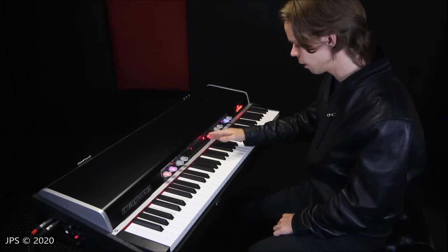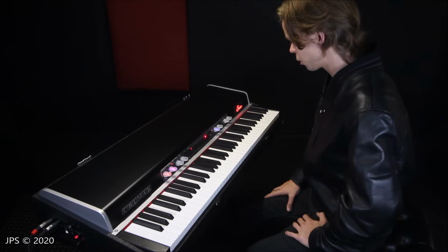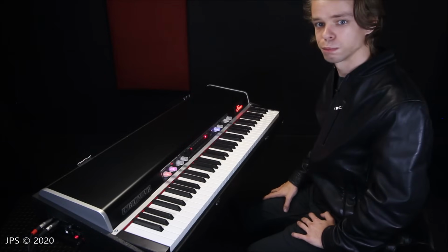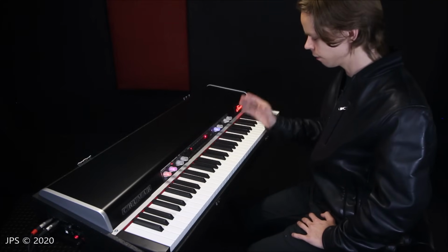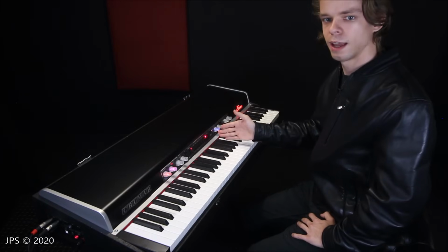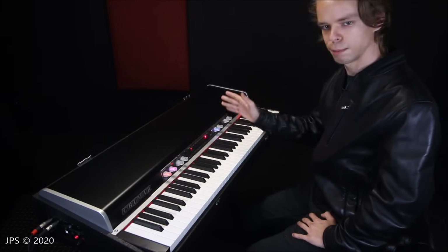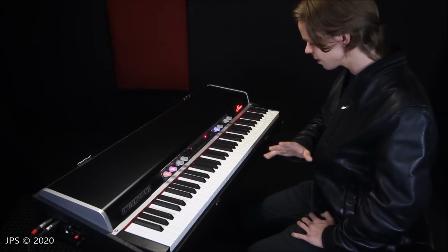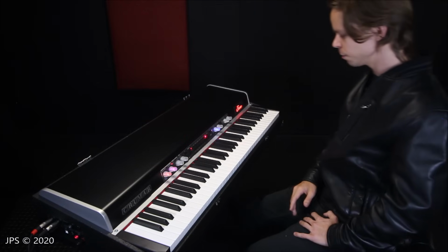Up next, we have a couple of sounds that, as much as I love the Crumar 7, I have to be honest, the last two sounds here are kind of afterthoughts. We have Vibes, which of course is vibraphone, and we have Grand. And the Grand piano patch is anything but grand. But we'll get to that in a little bit. First, let's take a listen to the Vibes.